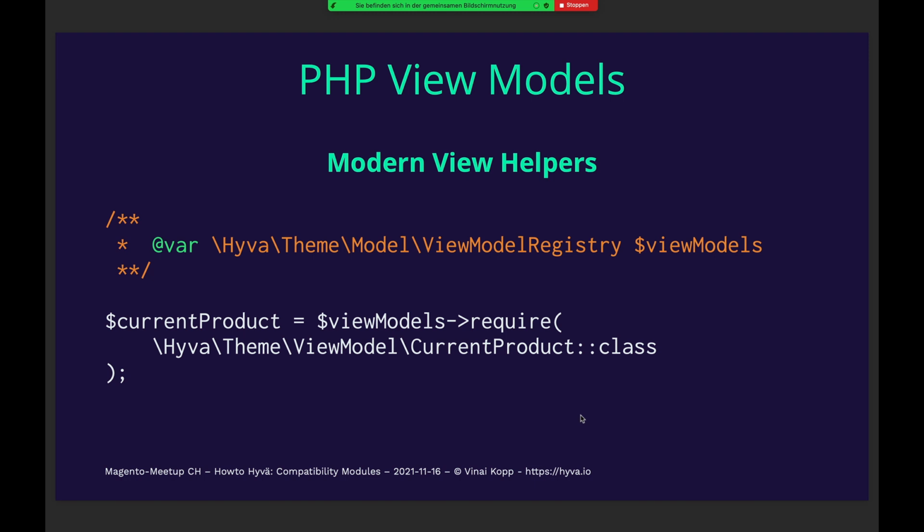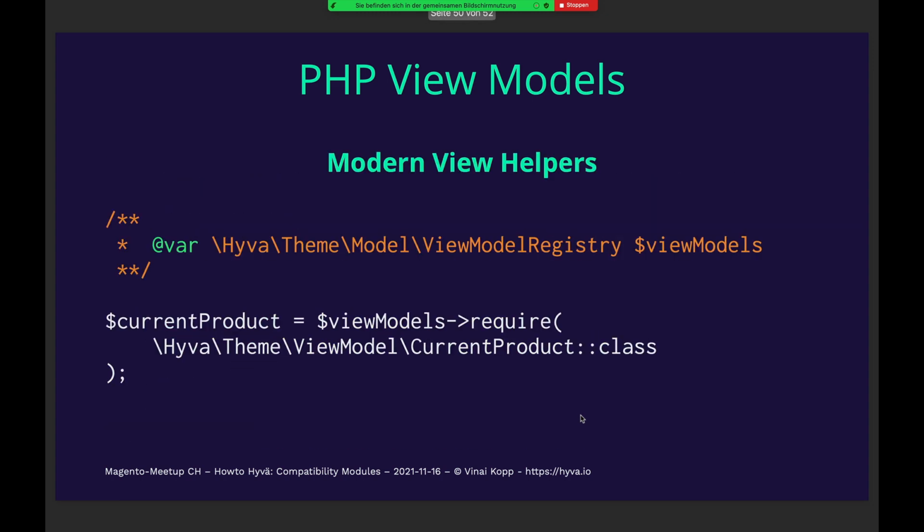So anyway, that's what we use in Hyvä mostly instead of blocks. So we don't create custom blocks, and we encourage people just to use the standard template block, and any logic that's required to load data or interact with the PHP layer, we add this as view models. And this leads to very nicely encapsulated templates that can be used anywhere on a page without a lot of layout XML that needs to be adjusted along the way.